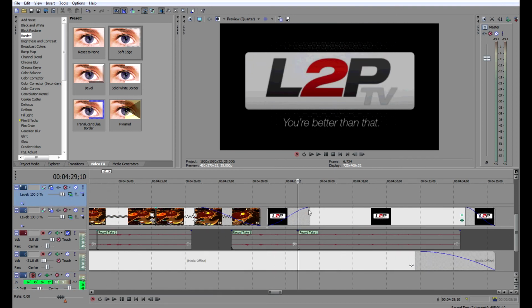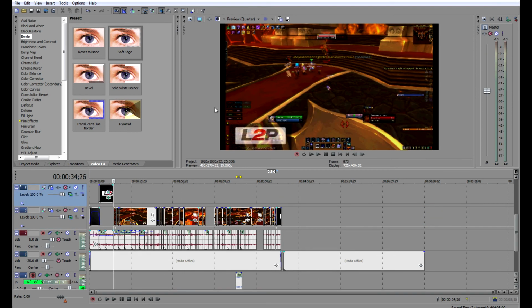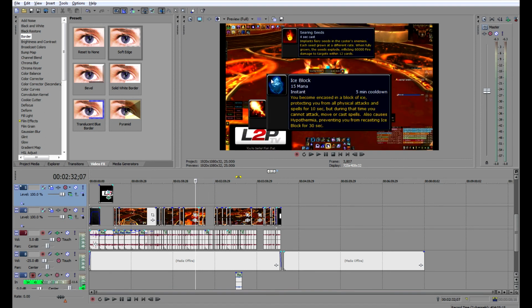Don't forget to go back and add transitions. You go over here, you see an image, you take it, and in the end you drag it over. You can tweak it. You can change the fade type. Once you're happy with everything, make sure that your preview up here is back to full, because sometimes it likes to default to whatever quality you have for your preview.